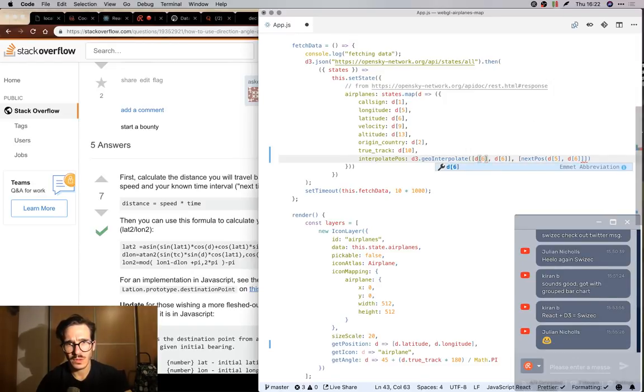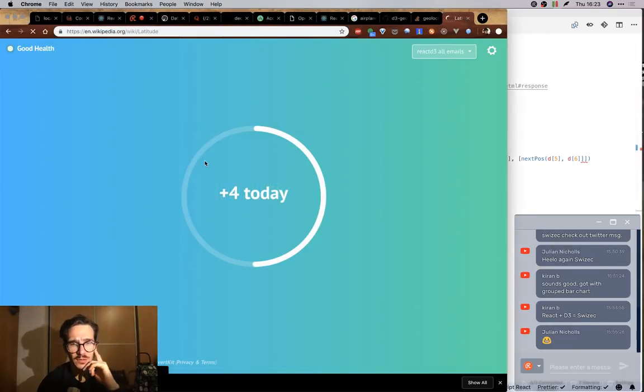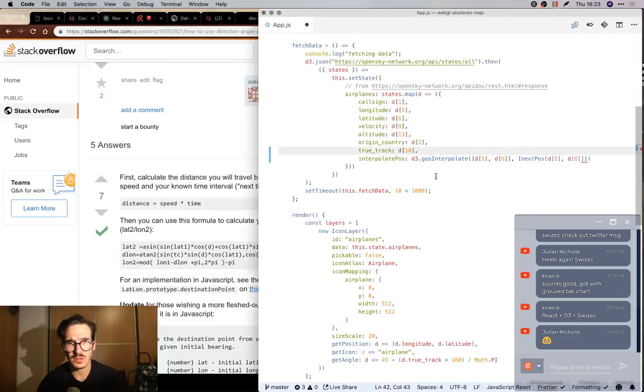I never know which one is latitude. What does latitude tell us? It geographically specifies the north-south. So latitude is the vertical position. Okay, 5, 6, 5, 6, and speed is d9, and the angle is d10.